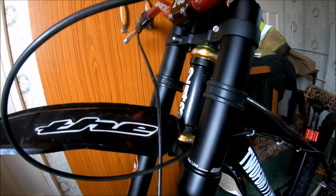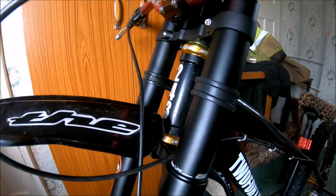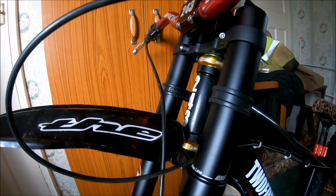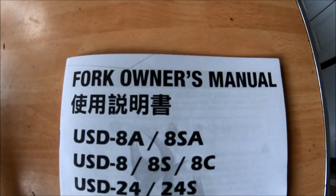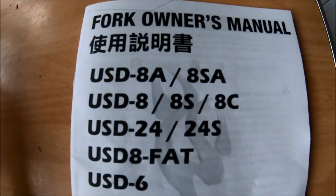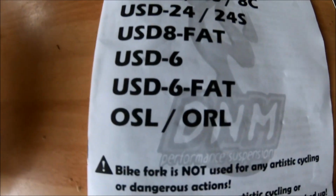It says some random stuff in the owner's manual, like do not do any artistic riding, which I'll show you now actually, because it's quite funny. Okay, so here's the owner's manual, and those are the different forks. Obviously mine's these ones. But yeah, here's what it says.